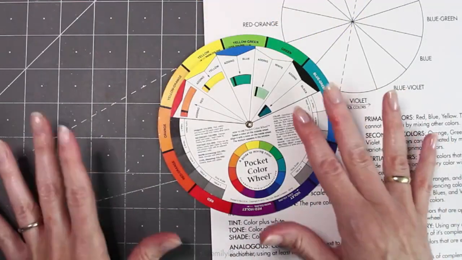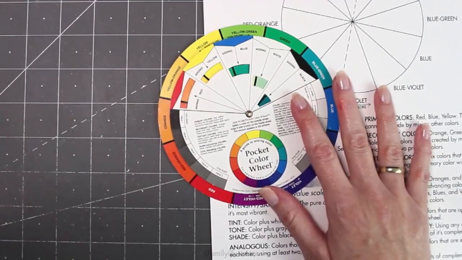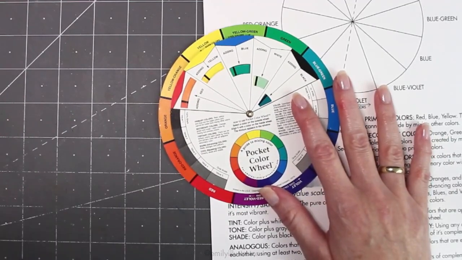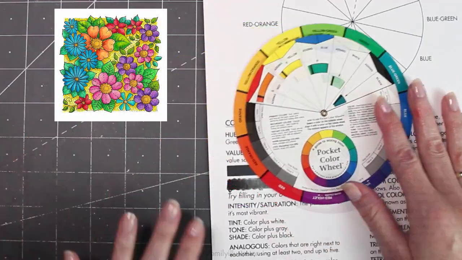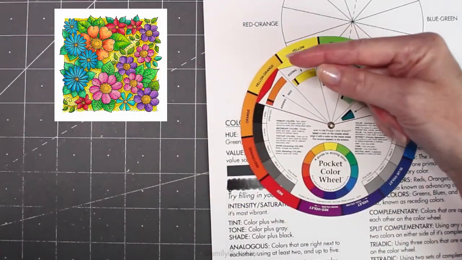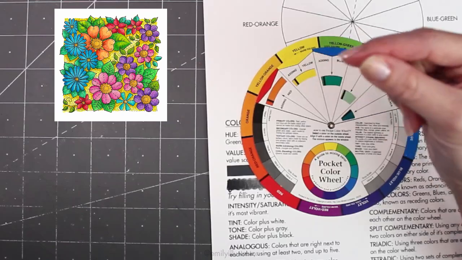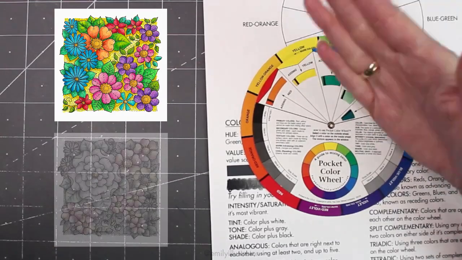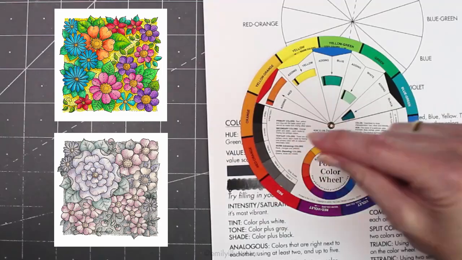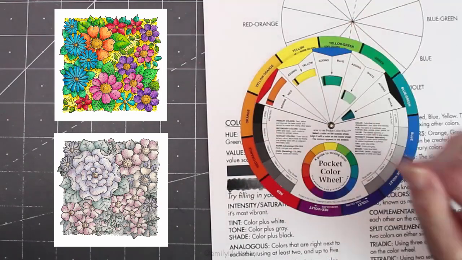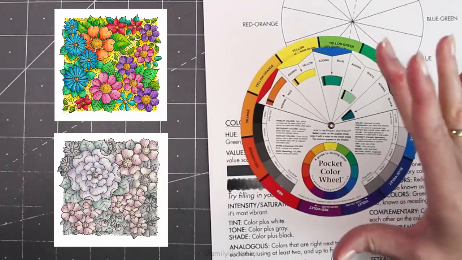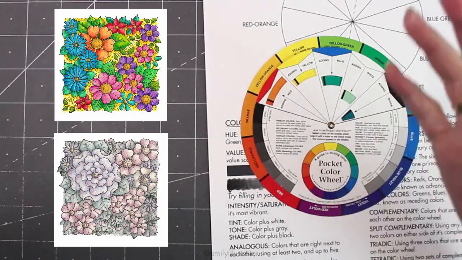Underneath that you'll see we have intensity slash saturation. Intensity is another word for the saturation level of a color. The highest level of saturation is when a color is at its most vibrant or essentially the pure color without tint, shade or tone. As you can see the image to my left is incredibly vibrant. There's a wide variety of saturated colors. On the opposite side of this you can see this image is significantly toned down in comparison to the first image. It has an almost washed out look to it. This is what's called desaturated. You could also say these are muted tones.